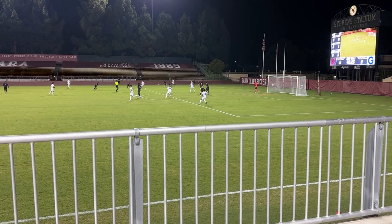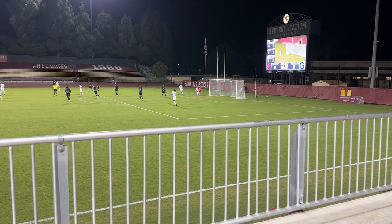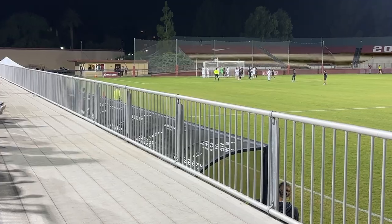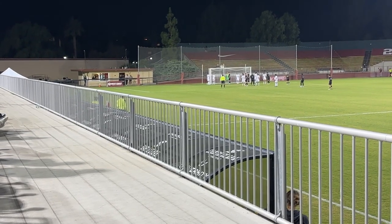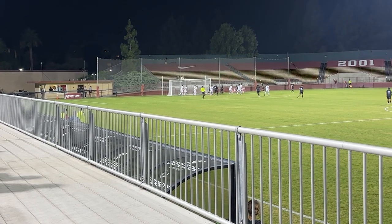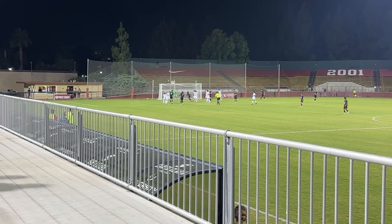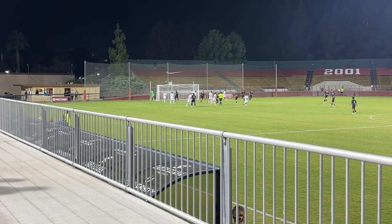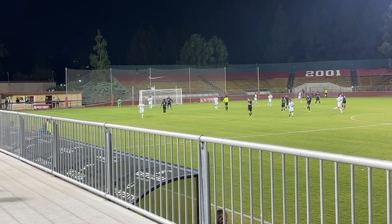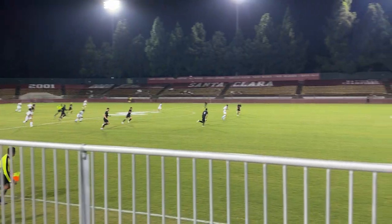That one is taken away but now it's given right back — it just goes wide. That one might have even nicked the left side of the post. Corner kick for the Broncos here. Looking to see how they do on the set pieces — this one is flicked in, losing out in the box, and that one is going to go wide as well. The Hoyas had some issues trying to clear their lines, but in the end it's just a tame effort that goes way wide.